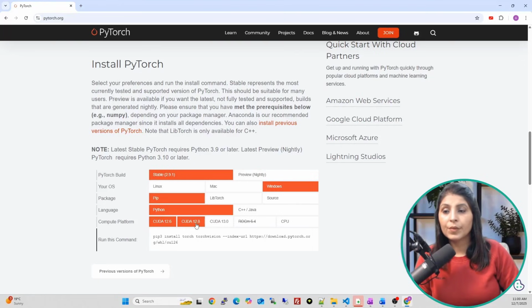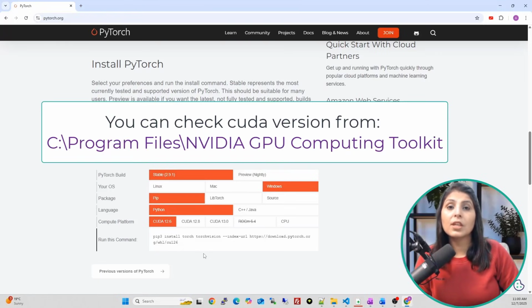And then here, CUDA versions are mentioned. Now, from here, if you are using a laptop or a computer which have GPU, then you will check your PC that which CUDA version is there in your PC. And as per that CUDA version, you will pick the right command from here to install the PyTorch.